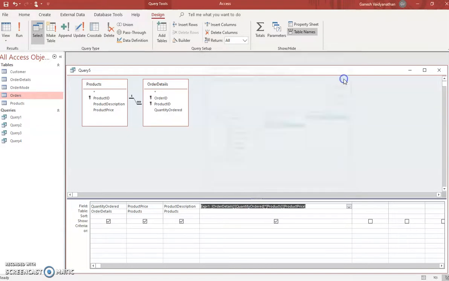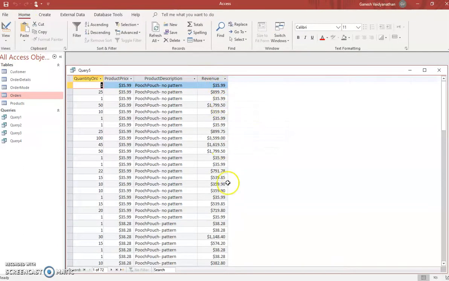Okay, I click OK. Now I have this expression 1, and what I'm going to do is very simple. I'm going to highlight EXPR1, not the colon, but EXPR1. The colon should remain. I'm going to highlight EXPR1 here, and I'm going to type revenue. That will show up as revenue. That's the only thing. Otherwise, it will show up as expression 1. So now if I run it, I'm getting the revenue.